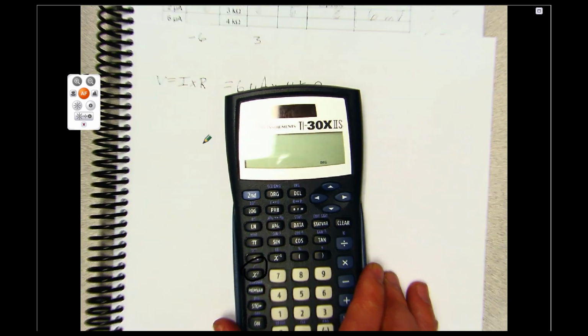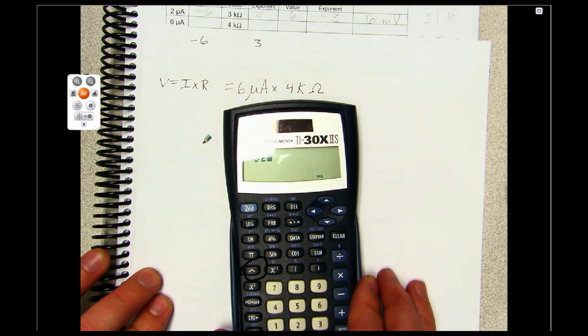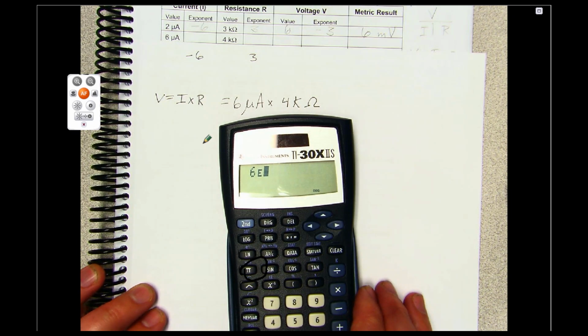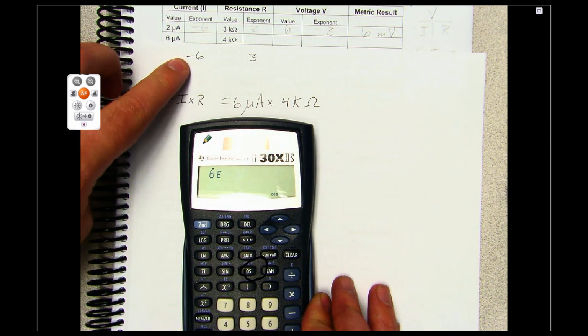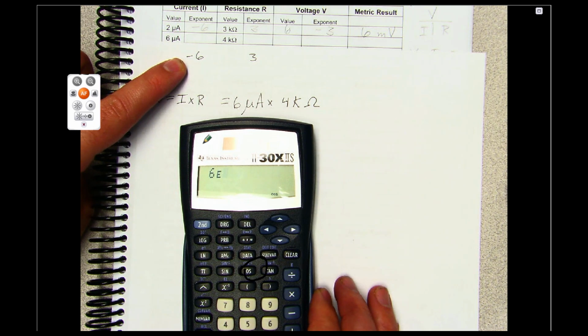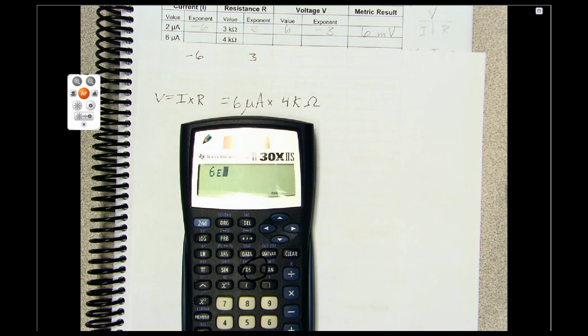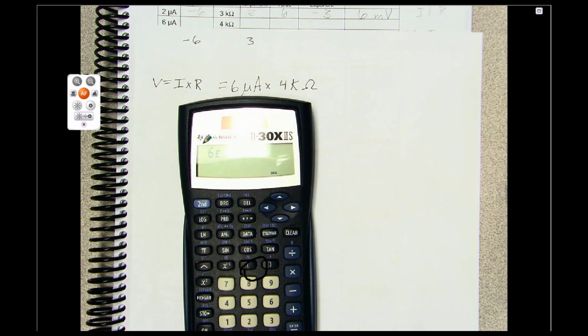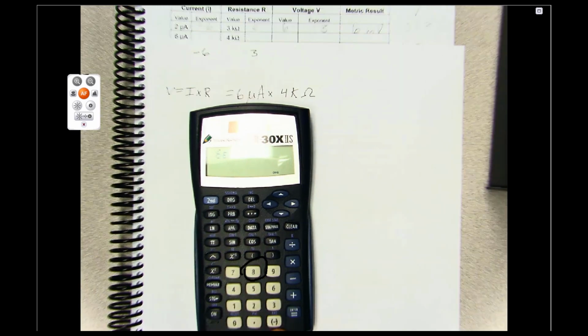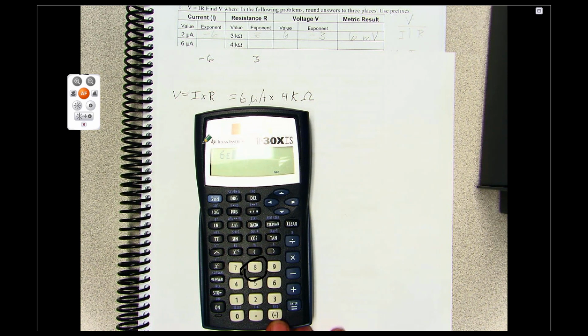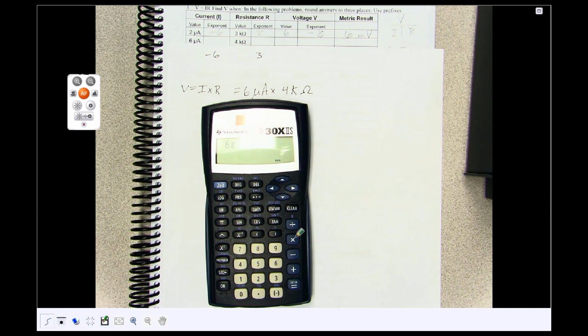Now I come back to my exponent, which is -6. For this, I have to make sure that I use the negative button that's all the way at the bottom of my calculator. This negative button down there is what I use for the negative sign.